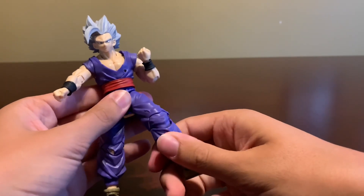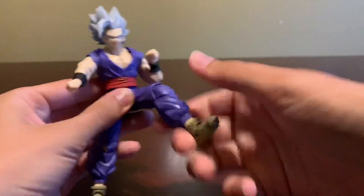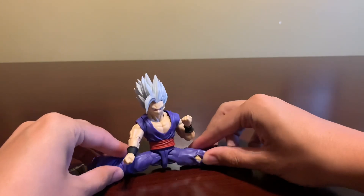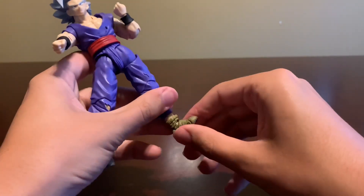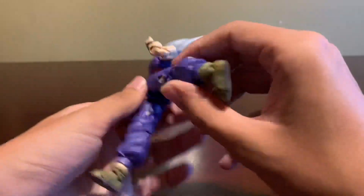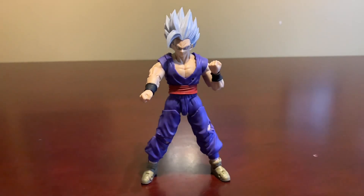Moving on to the legs, the knee looks great and the kick looks amazing as well. He does have 180-degree splits, which is awesome. And he has the thigh swivel along with an ankle rocker and a toe hinge. Going back with the legs is a little limited because of the sculpted piece — you just have to get creative with it and go off to the side, like all these recent figures. But overall, his articulation is great, especially with the creativity put into the shirt piece with the soft plastic.